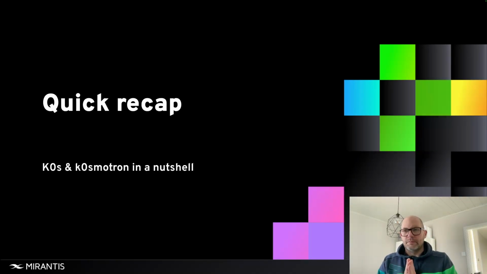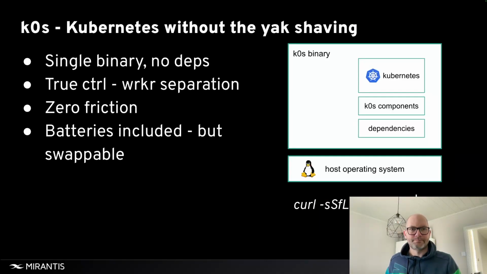First of all, for the folks who are not that familiar with k0s and Cosmotron, let's have a quick-ish recap on what they are and what's the whole idea behind those projects. k0s, in a nutshell, is Kubernetes without all the yak shaving. k0s really started with an idea of what can we do to make Kubernetes as simple as humanly possible, and quite quickly that evolved into an idea where let's build everything into a single binary which has no dependencies whatsoever apart from the Linux kernel itself.